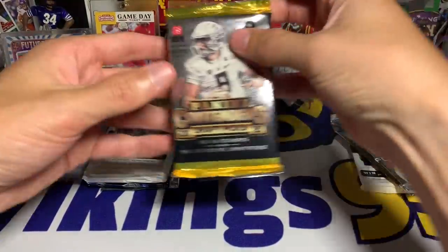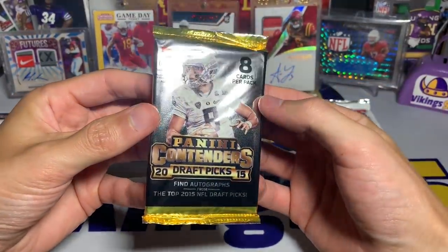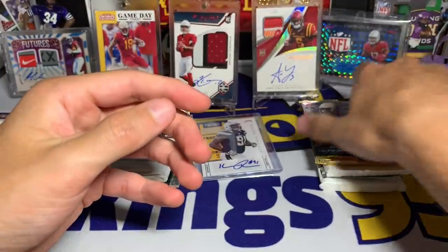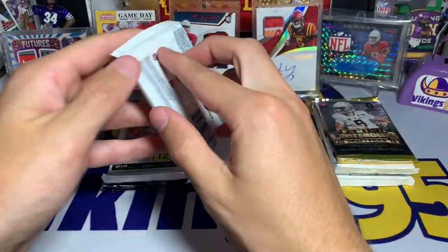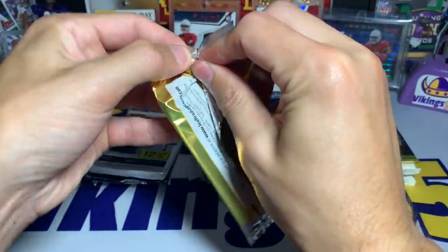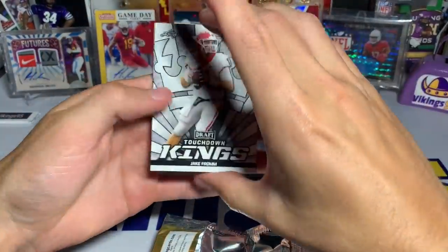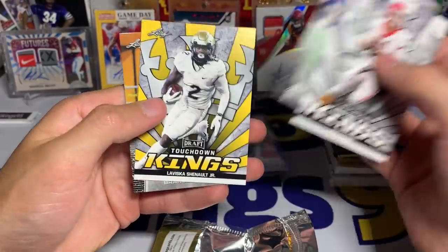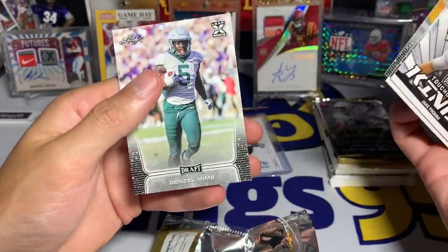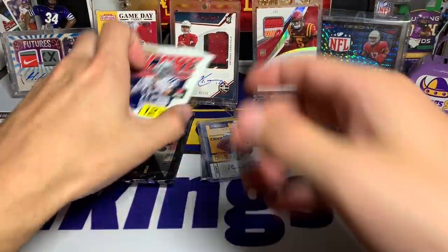But here is our hobby pack. We have a Contenders 2015. I sure hope this is going to be the hobby pack. So we'll see if we get anyone out of there. There's some decent rookies from 2015. I'm going to go left to right. We're going to get the Leaf out of the way first. I don't know how they got Leaf in here if it was from July 2019. But let's see if we can get a Joe Burrow. Jake Fromm, Cole McDonald, LaVisca Chenault Jr., Brandon Ayuk, nice wide receiver, and Denzel Mims. All right, so there's our 2020 Leaf out of here.